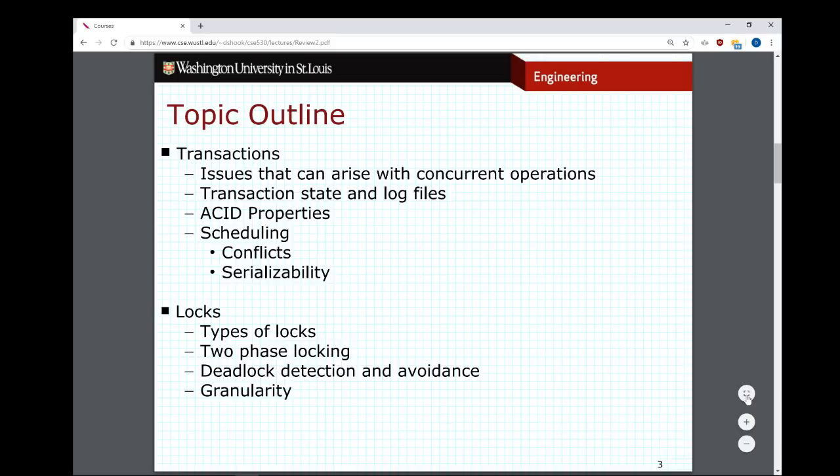And then the last topic about locks that we talked about had to do with the granularity of our locks. So we discussed that it's actually useful to be able to lock things on various levels. I might not want to lock everything on the row level. Sometimes I might want to have locks on the table level or even the entire database level, perhaps, if I'm making large-scale changes to things. And we talked about how that changes locks. There's actually a specific type of lock that gets introduced if I'm dealing with these more granular types of locks.